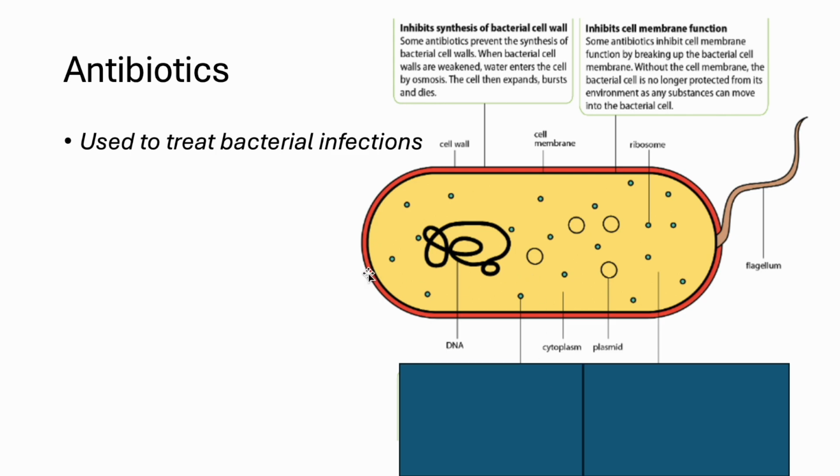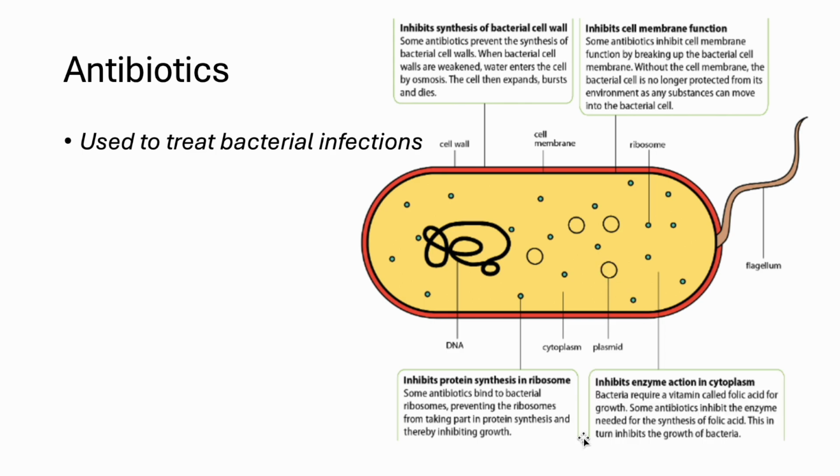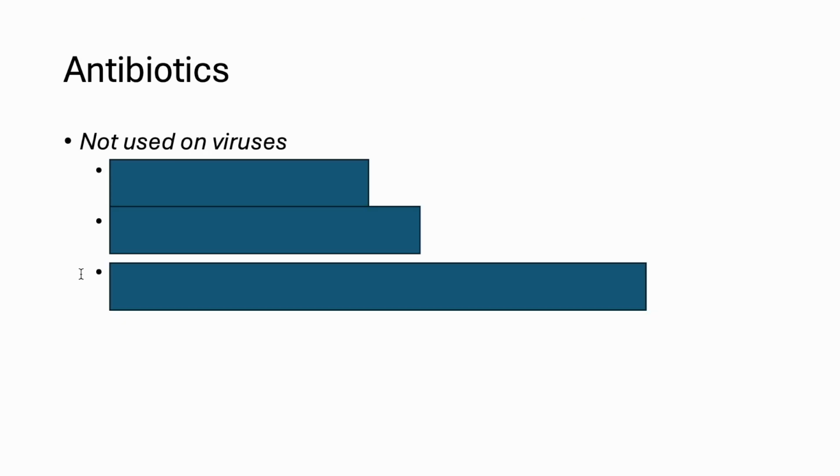And also, a lot of times, if you go for vaccination or you do disinfection, using disinfecting spray on the table or on your hand, there's always alcohol content because it helps to dissolve the cell membrane of bacteria. Inhibit protein synthesis in ribosomes, so they can't produce any proteins, so they can't grow. A lot of equipment in the cell is made from protein. And inhibit enzyme action. So there's no enzyme action, no metabolism, no movement, no processing in the cell, and then they will die.